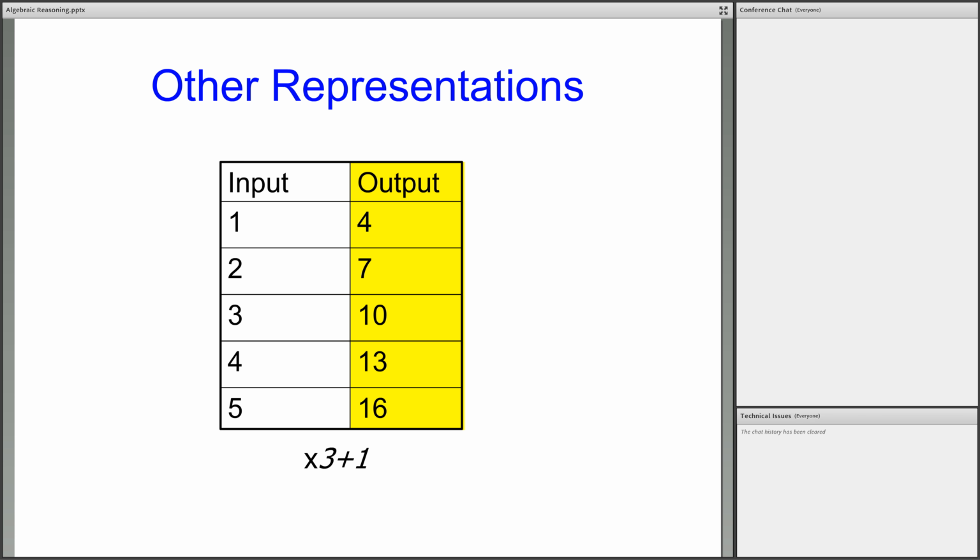And usually they just look at 3 of the values in the table. They'll look at the difference between 4 and 7, for example, determine that's 3. That means times 3, not sure why. That's just something I've been taught. Look over to the first input number, 1. 1 times 3 is 3, plus 1 is 4. Boom, got my rule. But really, with no understanding about what that means.